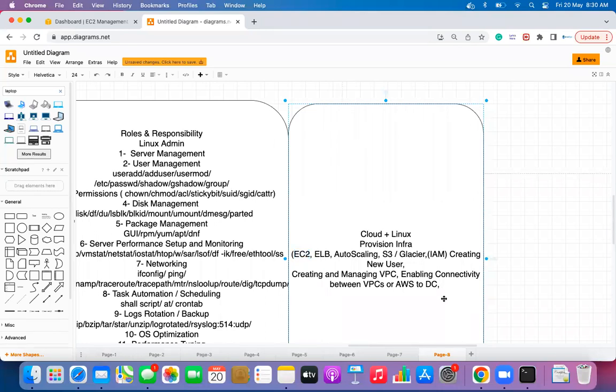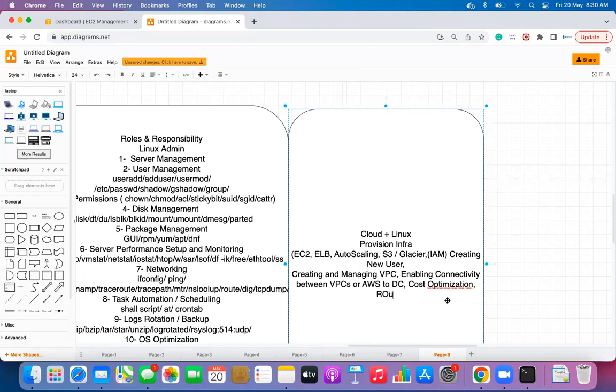Okay. Cost optimization. Yes, that is definitely considered. Cost optimization, Route 53 management, SSL certificates. For this, we will be using AWS ACM, Amazon Certificate Manager.